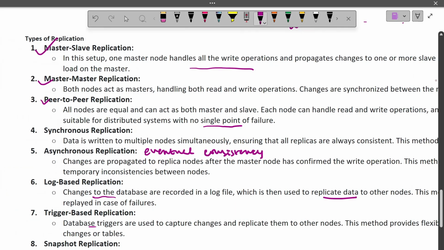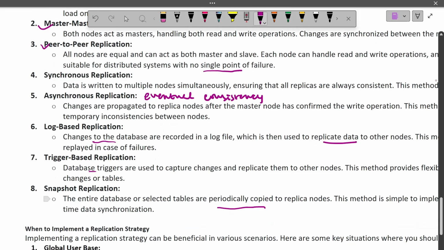So you take a snapshot. Okay, today at 6 p.m. I took a snapshot, maybe again at 10 p.m. I'm going to take a snapshot. At 6 p.m. I had 10 million rows, at 11 p.m. I have 11 million rows. So something like that. Point to point, you are trying to capture and then replicate the data, so that you are not replicating all the time. So these are the types.